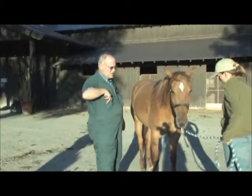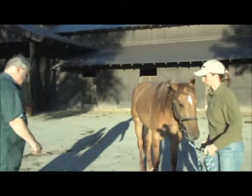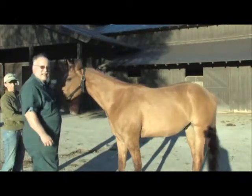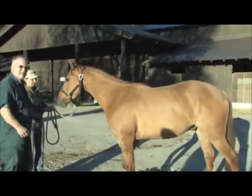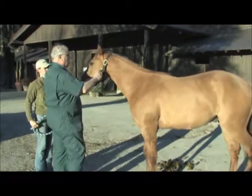Now, let's go and check across him and see where we're tender. Let's turn him around sideways so we can look on both sides, and then I'm going to do the thermographic image on him. Okay. There you go.